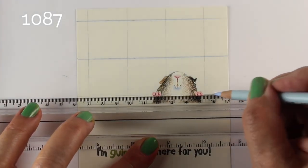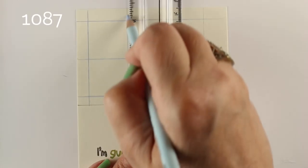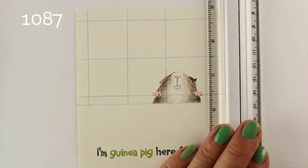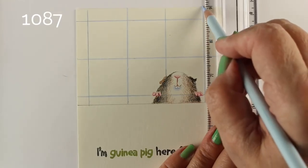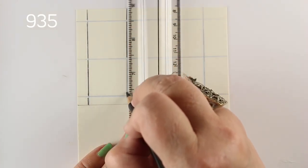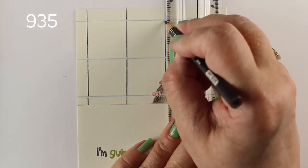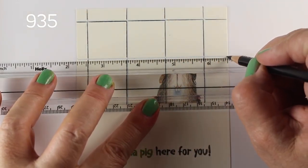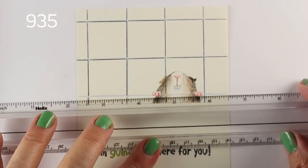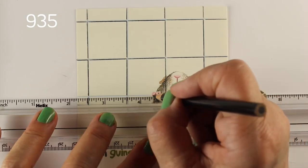I'm making one line first with a blue pencil that goes through everything, both directions. Then I'm going to use black and treat it almost like shading — the blue lines feel like they're on the highlight side versus the black ones. My black lines break up so the left side of each blue line gets a black line, and the bottom section as well, so the blue line is on the top and right. It'll just make it feel like there's a little bit of dimension. That one bar has to go right across him so he's peeking out through his little crate.